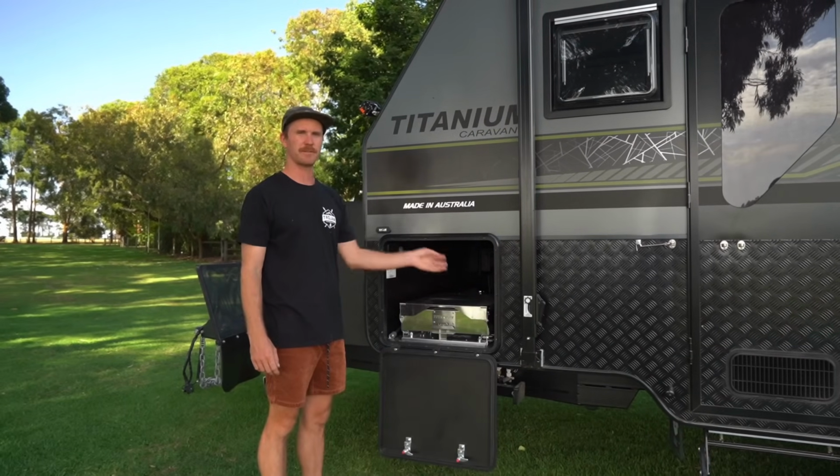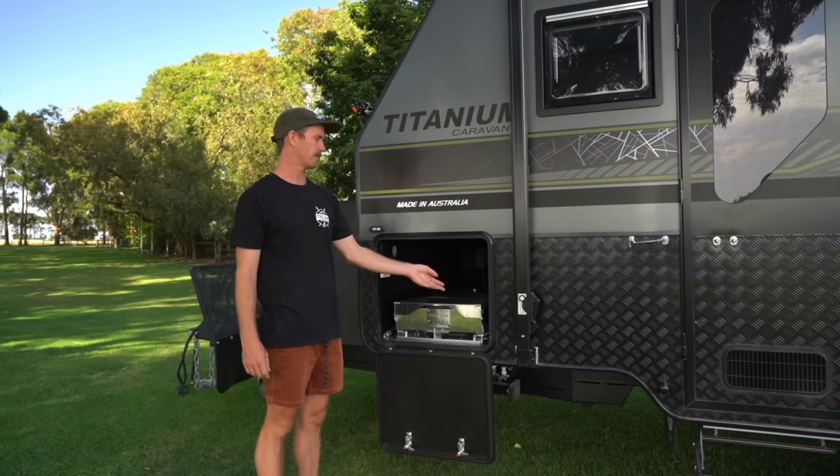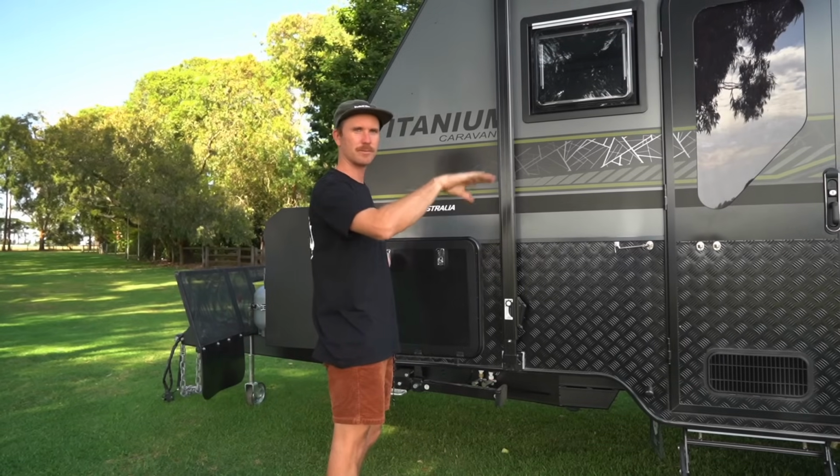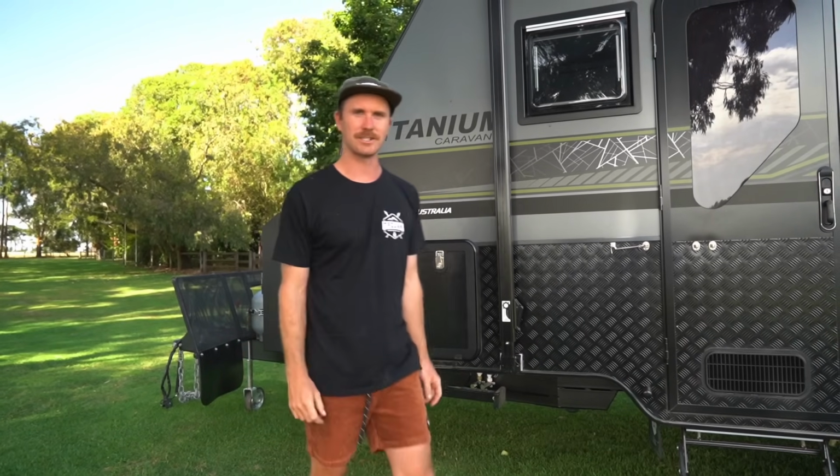I also just keep my fishing rods and spear gun and stuff up the side there. I'd like to get some little fishing rod holders and put them up through there. I think that'd be a nice addition.